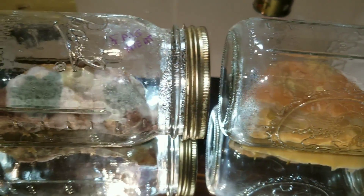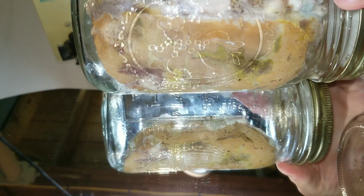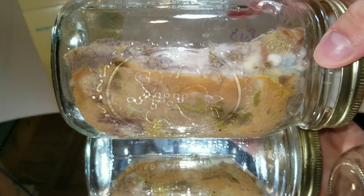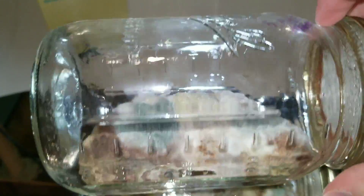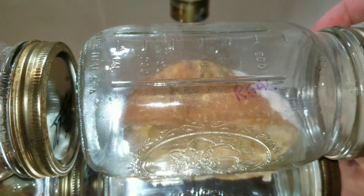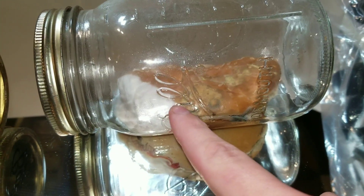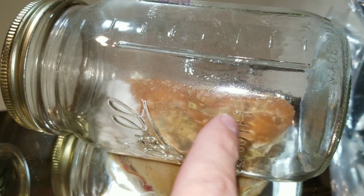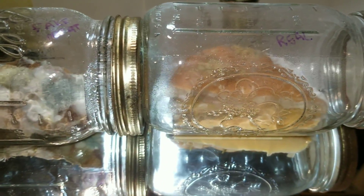It has now been nearly six weeks, and this one — the Impossible Burger — is just nasty. The bottom where the air isn't getting to it isn't too bad, but you can see the fake meat has this nasty brown mold all over it. The bun is surrounded by green mold, white mold, and there's some yellow mold that looks like it has little water droplets on it. It's really nasty. But this other burger here doesn't seem to be doing that bad considering how old it is. It has all that white mold slowly making its way across the top, and a little bit of yellow mold. I'm going to continue to keep these in the jars for a very long time, and in the future I'll do an update when they get super nasty.